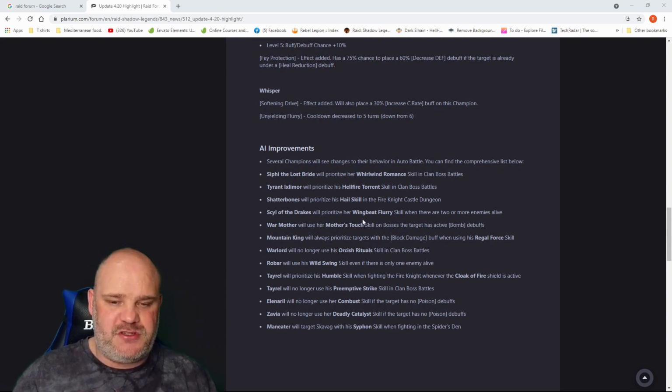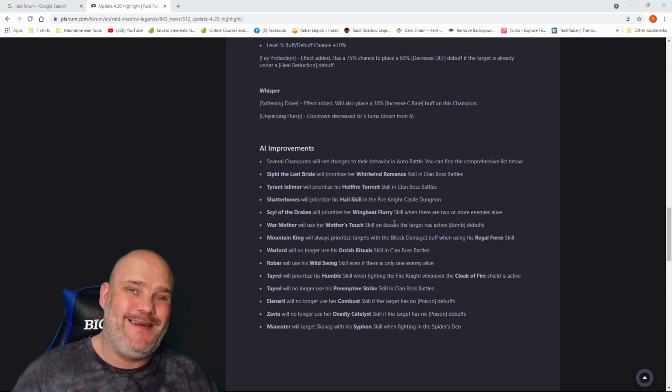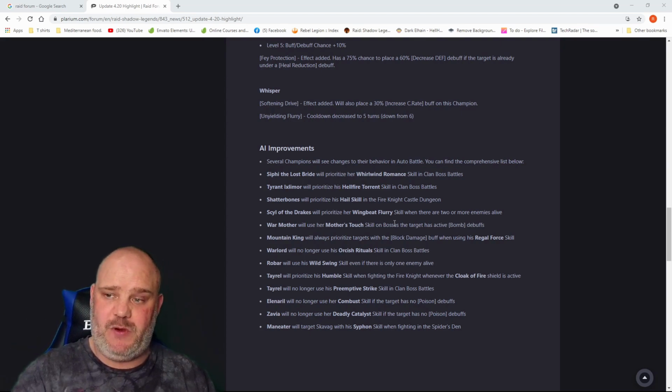Scylla the Drakes will prioritise her Wingbeat Flurry skill when there are 2 or more enemies alive. This one's kind of cool. It's her stun ability. She's going to prioritise it when multiple enemies are up.